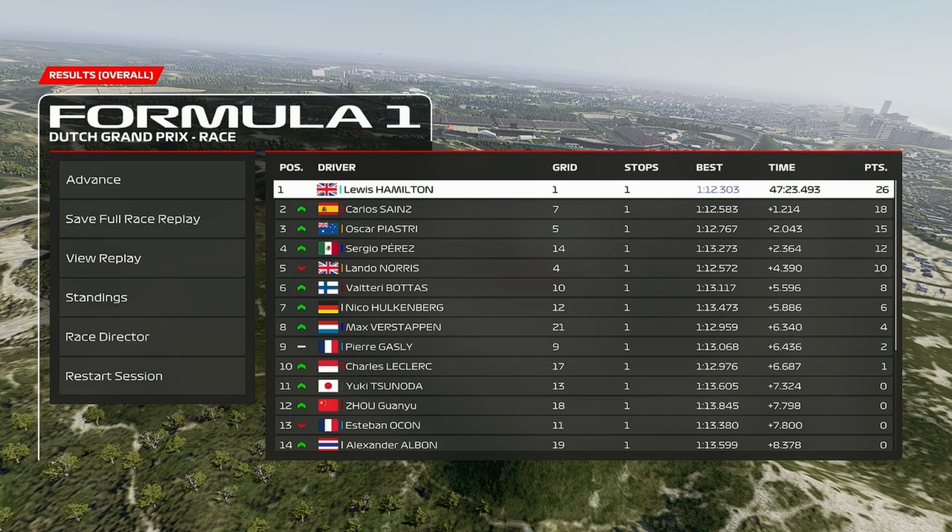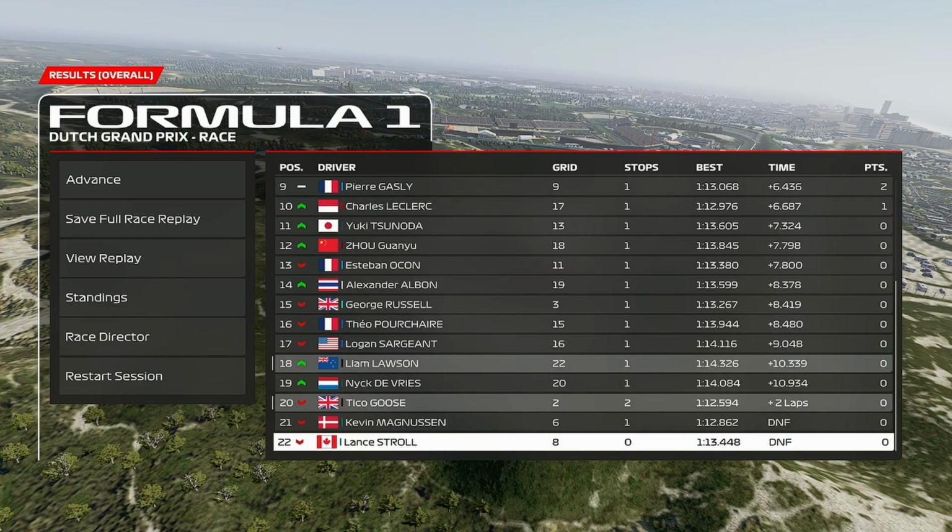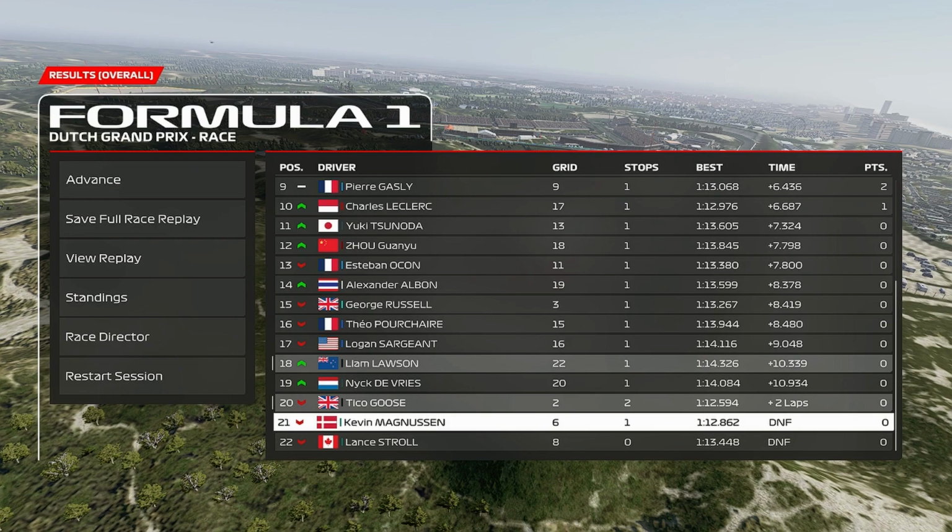Yeah, that was well, something, wasn't it? We were doing so well until we screwed up at turn, I want to say 7, 6, 7, and then the last corner into the start finish line straight. Really difficult parts of the track. We just lost focus, locked up. Then the Goose just lost control completely. His temper paid the price. But yeah, both Aston Martins retired.